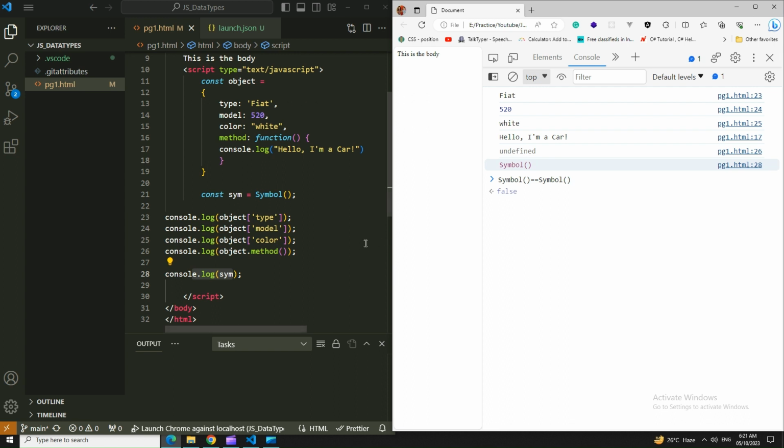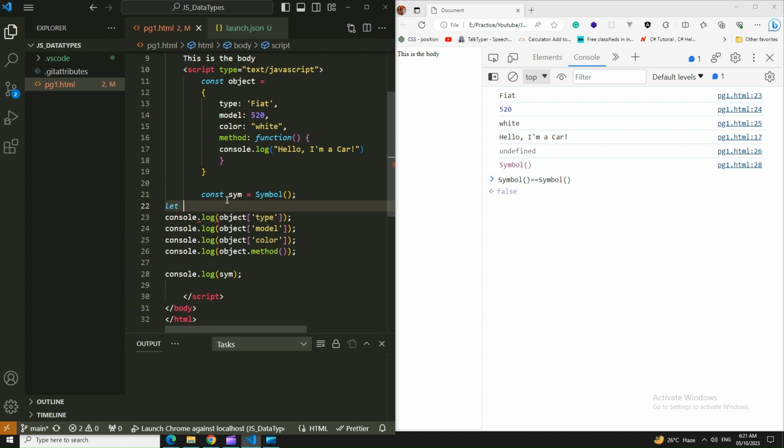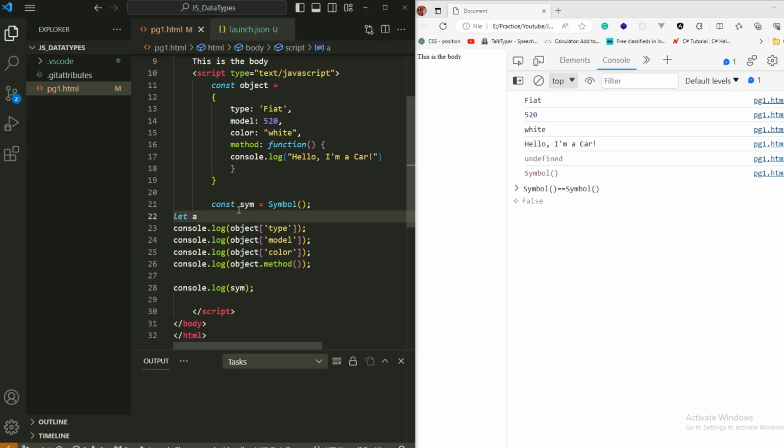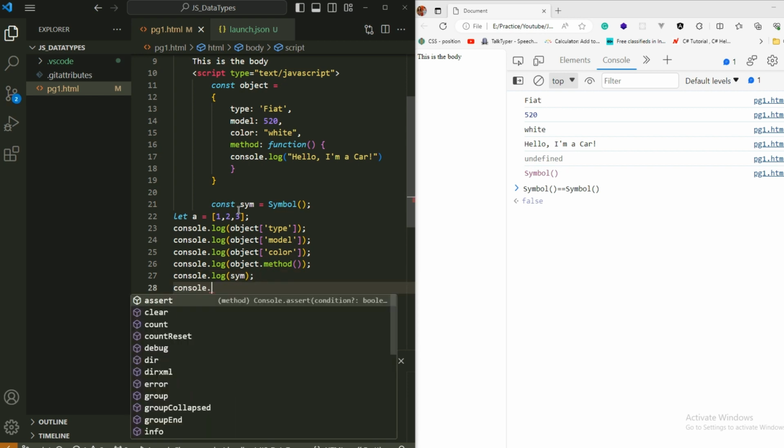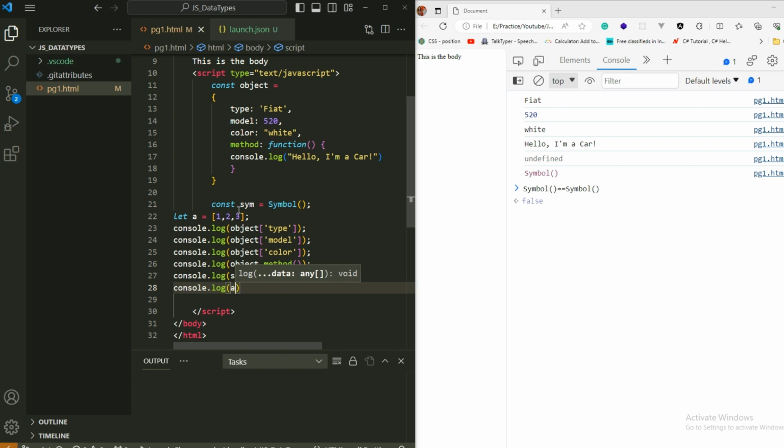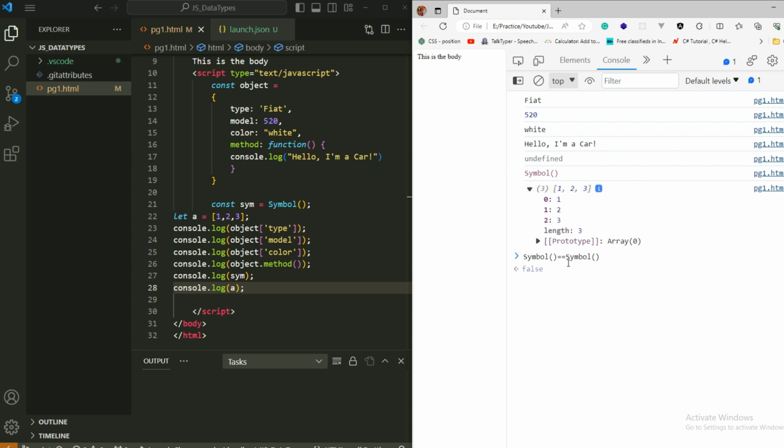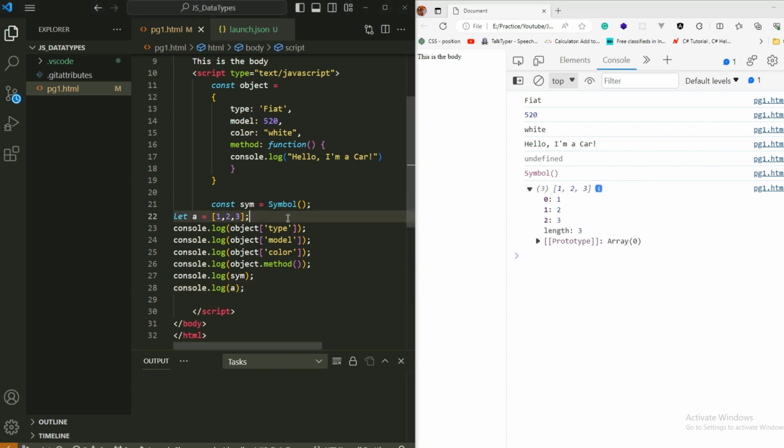One more is array. So if I say let a equals to, in square brackets, and I put in some numbers, and I try to print a, you can see that it's an array. You can also similarly create a string array.